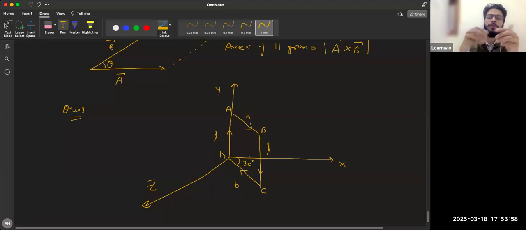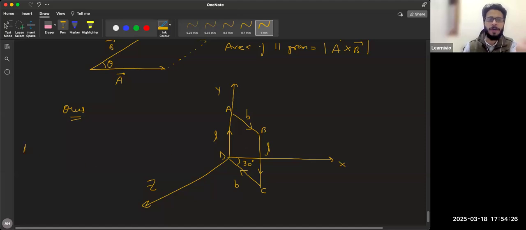If you can remember, in a current carrying coil, the direction of magnetic moment is perpendicular to the plane of the coil. You remember this topic? No. Okay. So this is a current carrying coil. This is the direction. Just forget the current carrying coil if you don't remember. Take this as vectors. You have certain vectors AB, BC, CD, DA. All these vectors are making a parallelogram. You are supposed to calculate the area of the parallelogram.